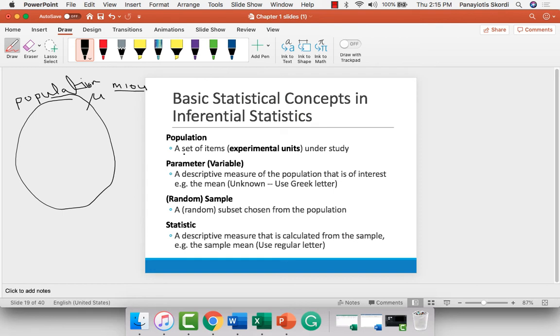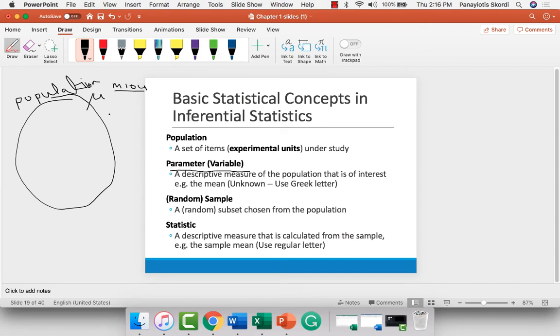So if I want to find out something about the population, like for example the mean of the population, in fact any characteristic of the population, not just the mean, the average. So if I want to find the average height of all the students that come to this university, this would be the symbol I use for it, and that symbol will be called a parameter. So a population parameter is anything that describes the whole population.